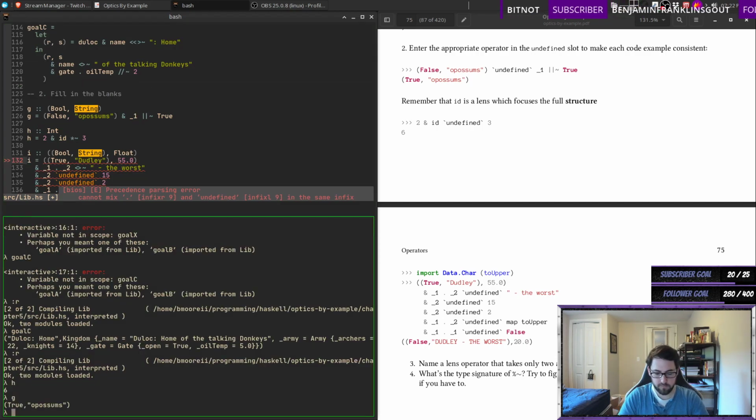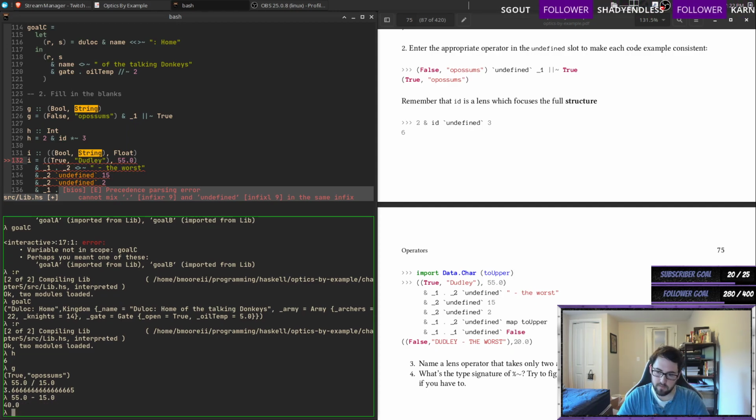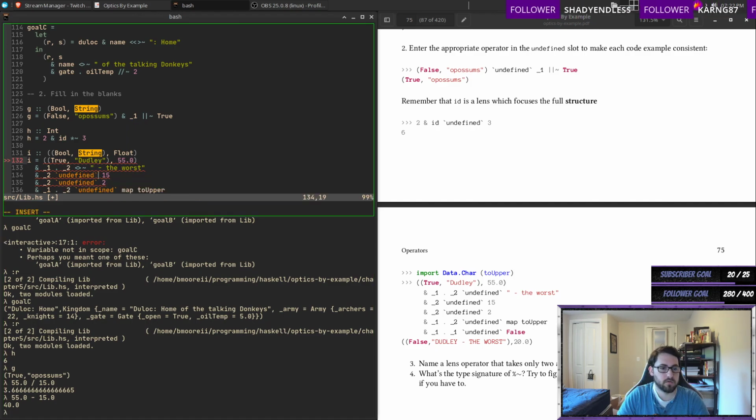What's 55 divided by 15? No. Minus 15, I guess. Divided by 2. Okay. So this one's minus. That's a hilarious looking operator.